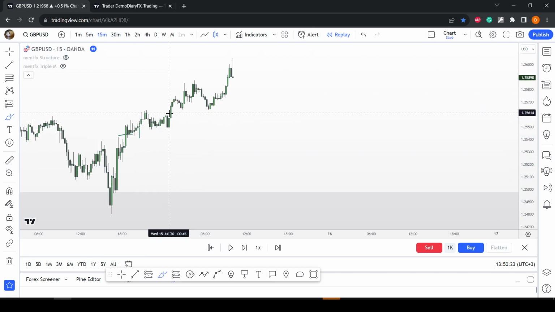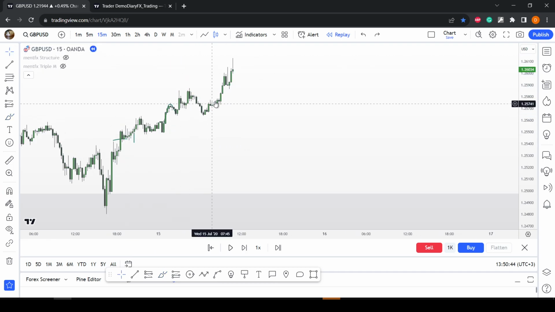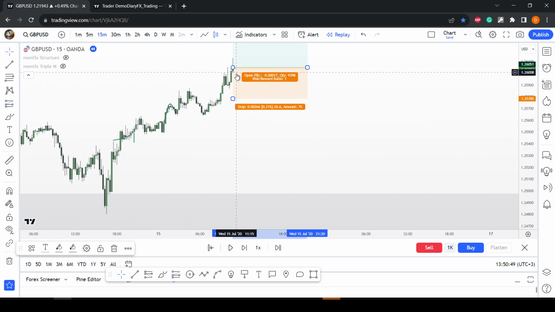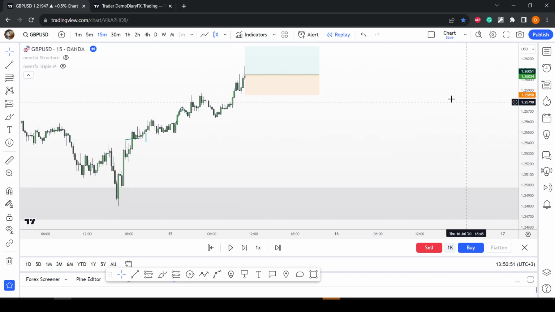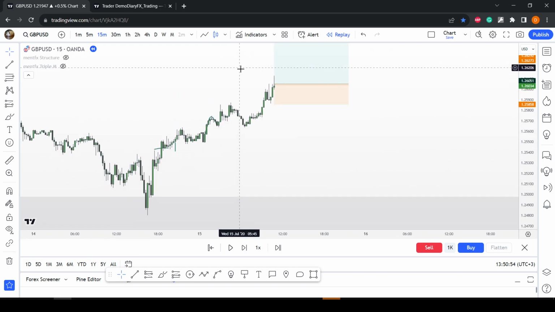And what were the possibilities for entries? We could enter on this clear impulse, correction, impulse to be, well, if you protect here, then you are not stopped out, or you can have this zone. Now we are looking at something like this happening a bit later. We have impulse, correction, and possible impulse. So let's enter here, protect ourselves here. The downside for this entry is relative overextension here. It would be nice to see this pullback, but let's try.